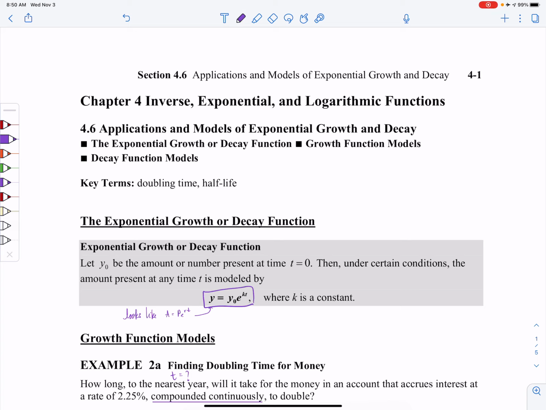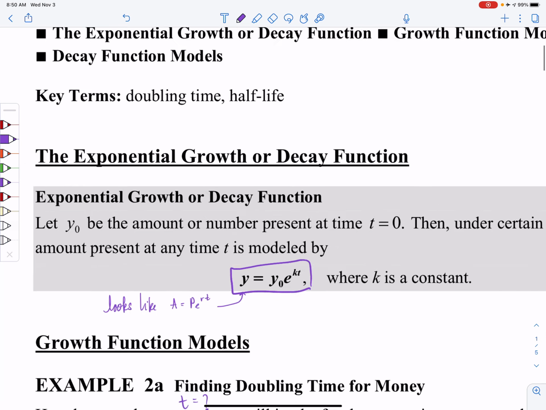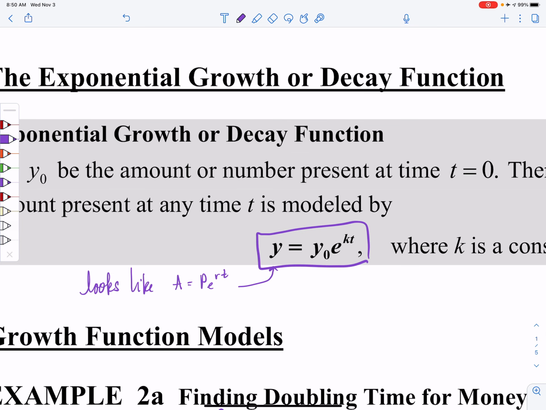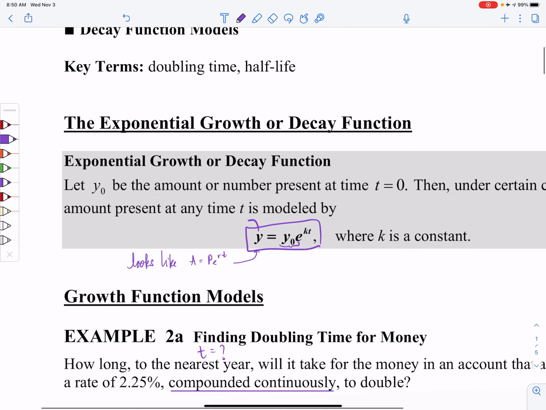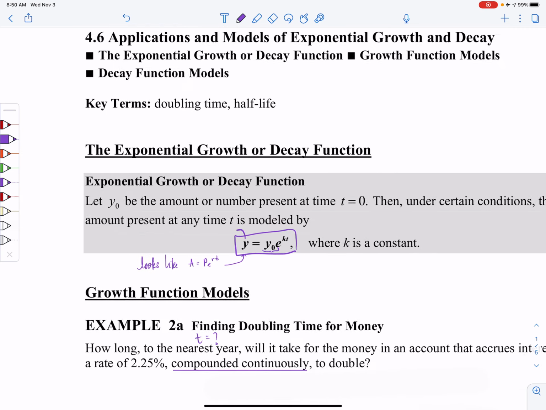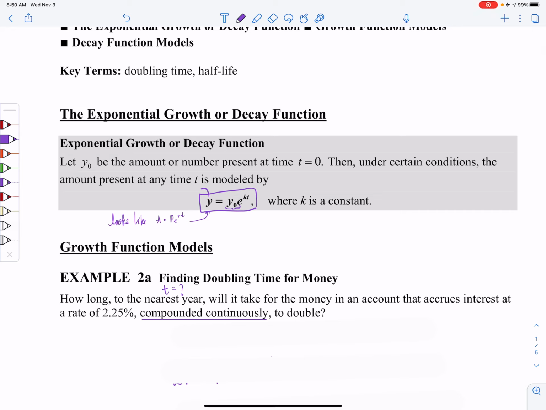And what I really want to point out to you is that it looks a whole lot like our continuously compounded equation, where this original y here is going to be my future amount, my y sub 0 is going to be my initial amount. I have my e, which is a number, my k is a constant, and it's going to be a rate of growth or a rate of decay. And my t is going to be my time. So it is very similar to that compounding continuously equation.